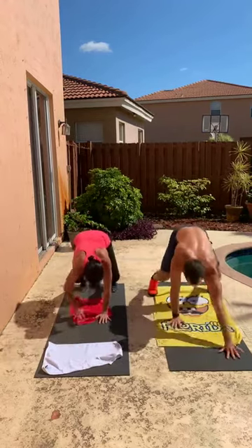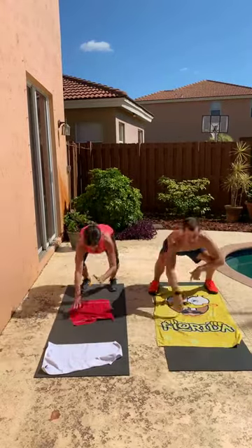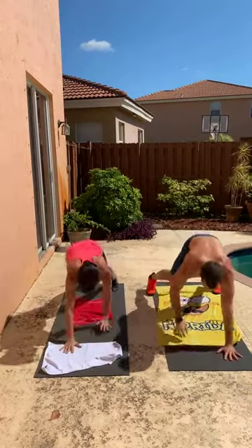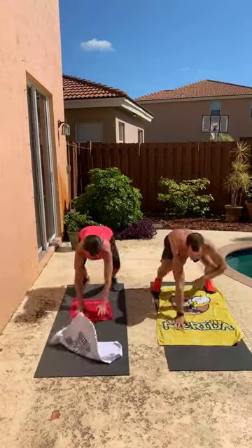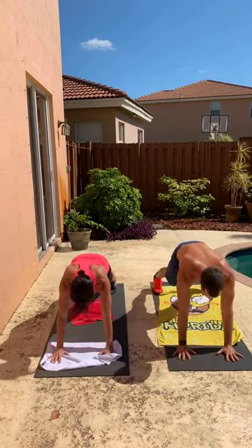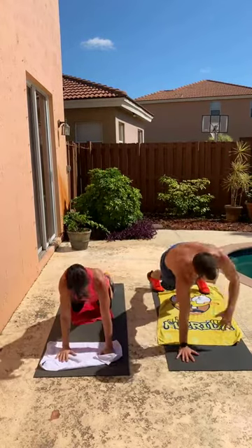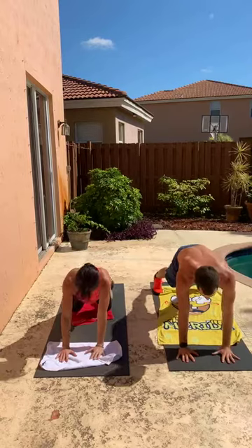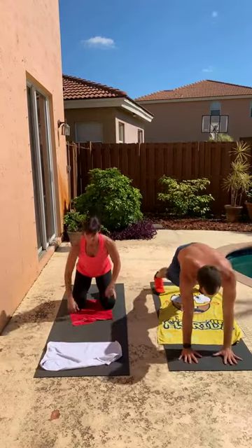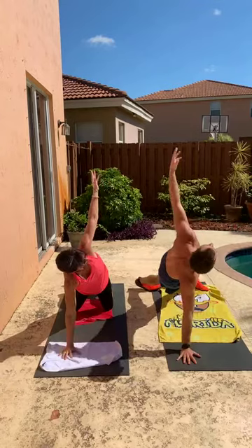We've got to get those shoulders, hands, and wrists all fired up as well. In about 15 seconds, we're all going to meet out at the end of that high plank and stay right there and squeeze it tight. We got three, two — on this next one, we're going to hold that high plank. All we're going to do is take the right hand, open it to the sky, and then switch. Through this entire movement, keep the abs engaged, core nice and tight — don't be throwing the hips around. Keep everything tight as you pivot onto the sides of the feet and switch.